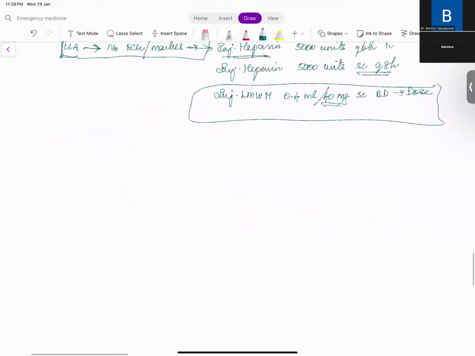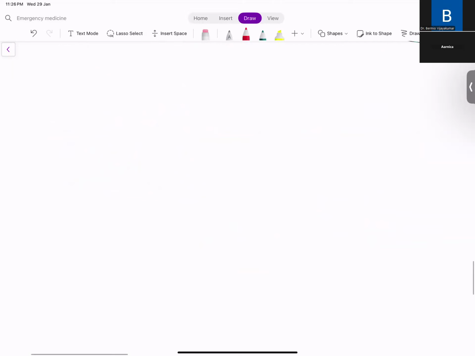So we'll resume our discussion on other causes of chest pain. I was telling you, in cardiac causes of chest pain, one is anginal chest pain, the other is non-anginal chest pain. One cause of non-anginal chest pain is pericarditis. Remember, the pericardium and pleura are both coverings. So when there is pericarditis, there will be pain in the place where the pericardium is present. Pericardial pain also will be retrosternal.